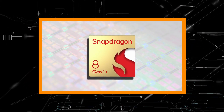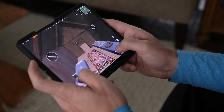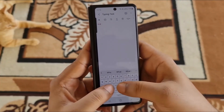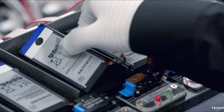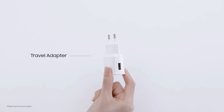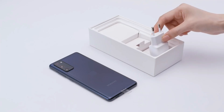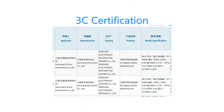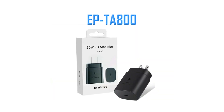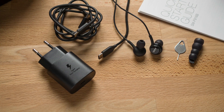The CPU is the TSMC-manufactured Snapdragon 8 Gen 1+. The rumors are that this CPU will be more power-efficient and better than Samsung's 4nm technology-based 8 Gen 1. It appears that the Samsung Galaxy Z Fold 4 will continue to support a maximum charging speed of 25W, the same peak speed for most high-end Samsung phones since 2019. The information comes from leaked Chinese 3C specifications, and the charger they will be using is the EPTA800. Unlike the rest of the globe, Samsung includes the charger in the package in China.